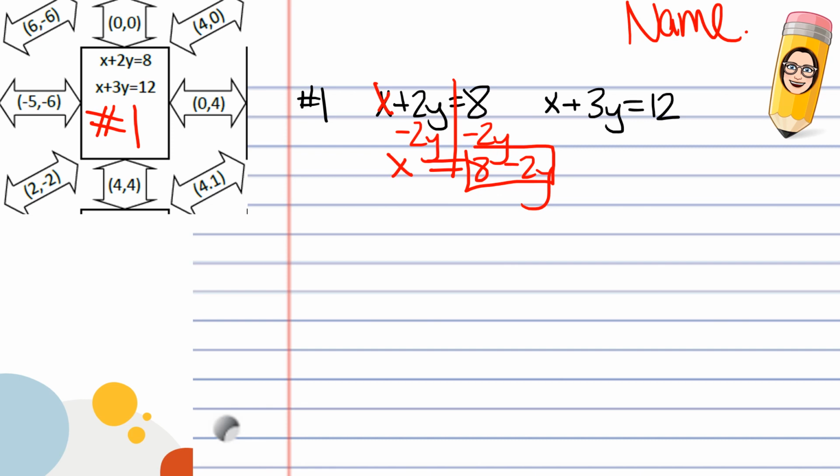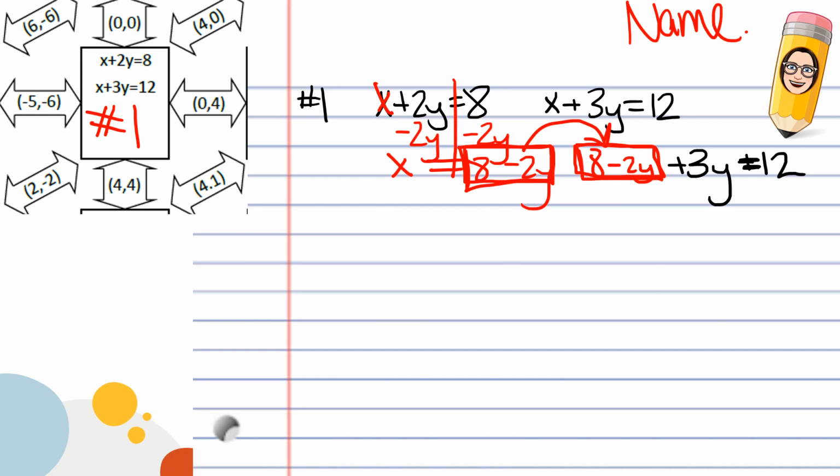That is my expression. Next step, substitute that expression into the other equation. I already used this one with the 8, so I have to use the one that has the 12. How that's going to look is where there's an x, I'm going to put a blank or a box or a parenthesis, whatever visual aid you need, and then I'm going to carry everything else down. Plus 3y, equals 12. See how it looks the same? But instead of x, I'm going to replace it, substitute it with my expression.